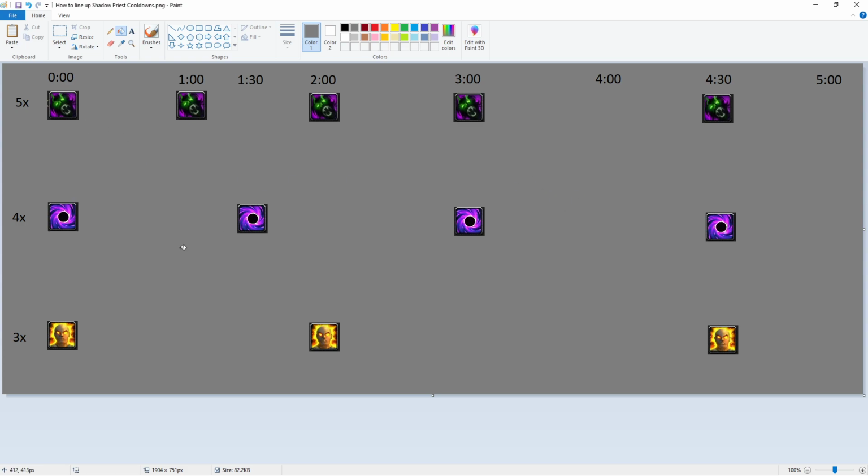So basically the rule of thumb for lining up your cooldowns like this is you want to use them as many times as possible, and then you want to align your last use of all of them as best you can, right? So there will be times where this Mindbender isn't up for another 6 seconds or something, and so you'll cast it at 4:36 instead of 4:30. That's okay, right? But you want to try and line them up as close as you can, like this, right?